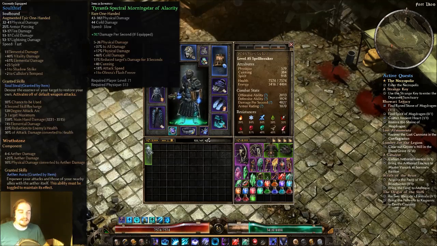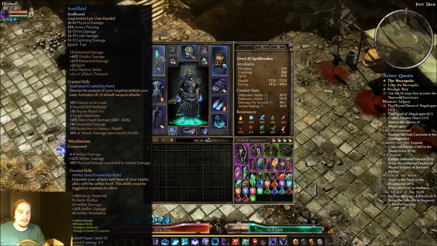If I could get this, or a similar prefix-suffix setup on a longsword, I'd do that. And the Spectral Longswords have cold damage by default, and they have a bonus to Shadow Strike, which I don't really care about. But right now, Soul Thief is actually not a bad weapon. It's still a level 50 weapon, but it's not a bad weapon. Mostly because of the Soul Steal ability.